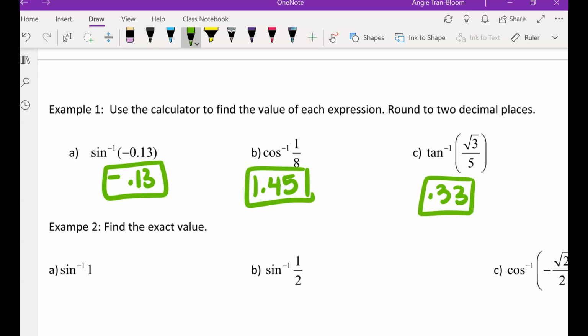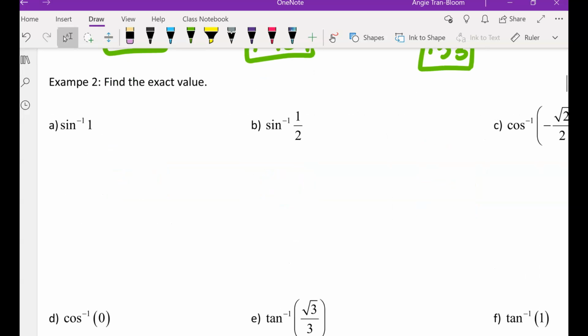Okay. Make sure we are in what mode? Radians. Now, example 2. For your homework, from here on out, unless it says round, that's when you can use a calculator. If it doesn't ever ask you to round, that means everything must be done without a calculator. So example 2, find the exact value, calc or non-calc? Non-calc. Okay, so we tested our calculator skill. We are great. We know to put it in radian mode. Exact value. Sine inverse of 1.